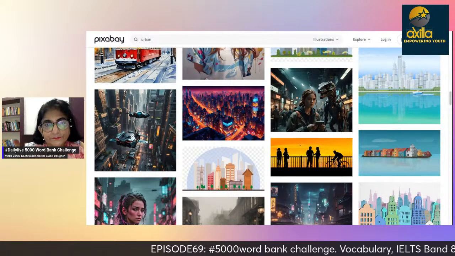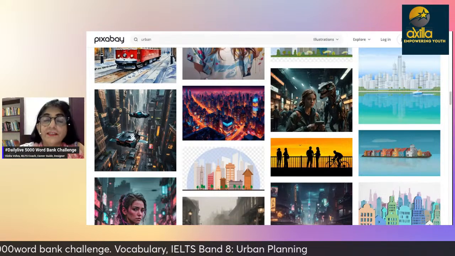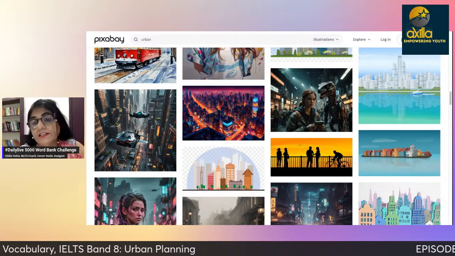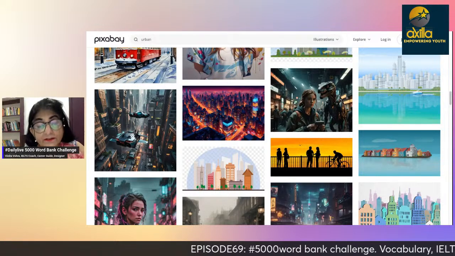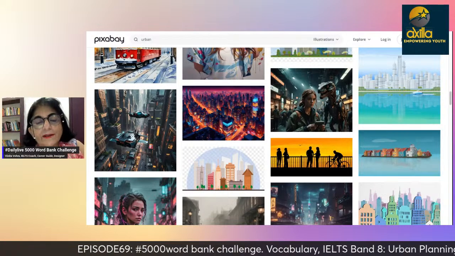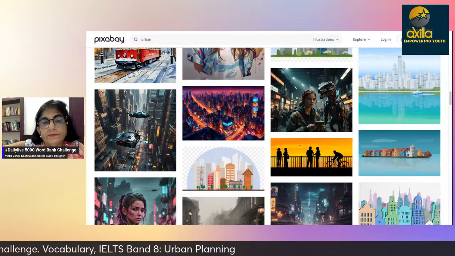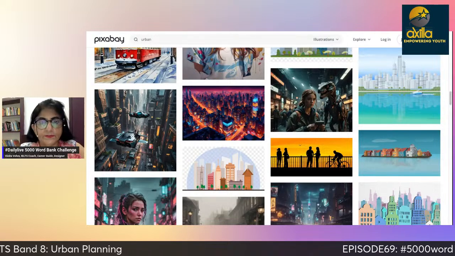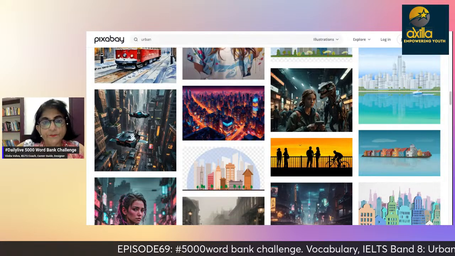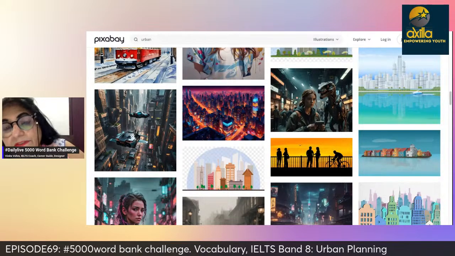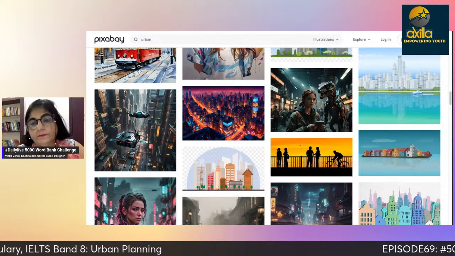Urbanization. As more people move to cities, urbanization presents both opportunities. Yes, it's a mixed blessing. There are plenty of challenges, such as managing infrastructure demands and ensuring adequate housing. Yes. Then public transport for reducing traffic congestion and minimizing environmental impacts, making cities more livable and accessible. Now, the green space. So you must talk about green spaces if we are talking about planning. Incorporating green spaces into urban environments provides areas for recreation. It improves air quality and it enhances overall well-being, which is more important than anything.